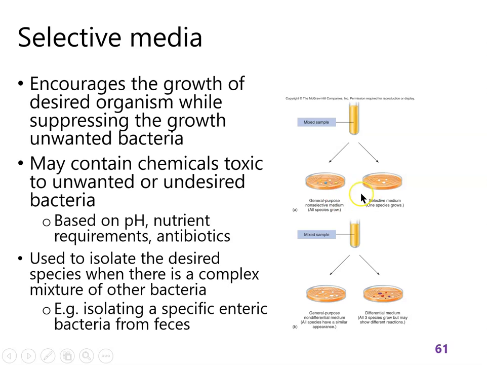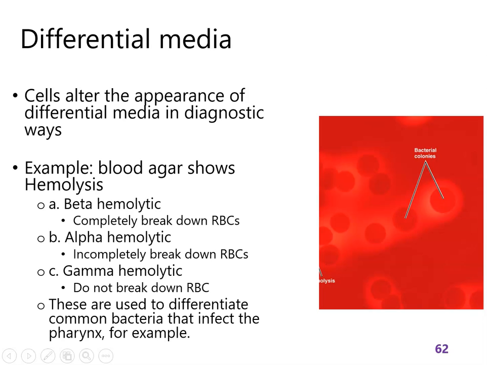Yeah, and so we would use this if we have a complex mixture of bacteria. Like if you take a fecal sample, there may be something like 1,000 different species of bacteria in that fecal sample and 1 million different strains or 1 billion different strains of bacteria in that sample. And if you're interested in one of them, how do you find it? Well, you have to go through this process of using selective media that will allow it to grow, but not anything else.